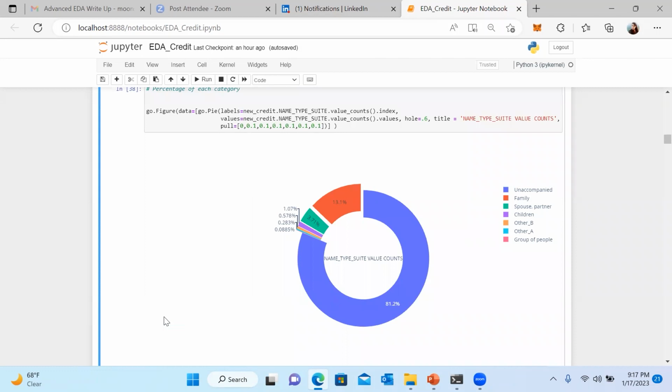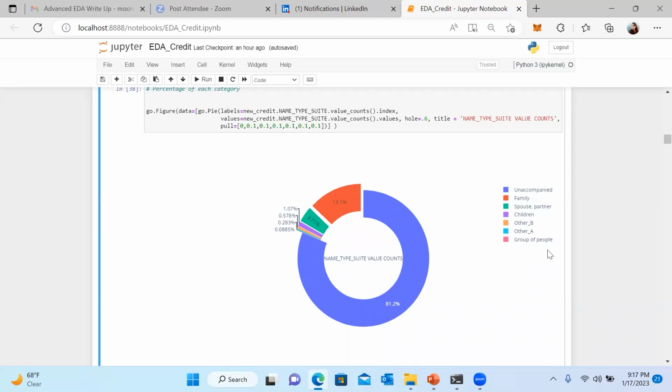Now I have plotted a pie plot and am checking my next missing value column, that is name type suite. I am seeing what categories are present here. This tells about the people who have applied for the loan, whether they are unaccompanied or accompanied by family, spouse, partner, or children, like anybody who has accompanied them in taking the loan.